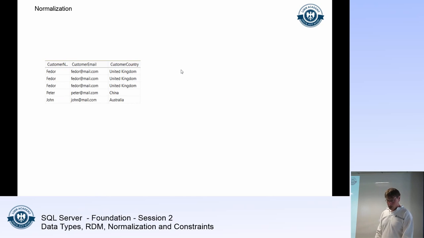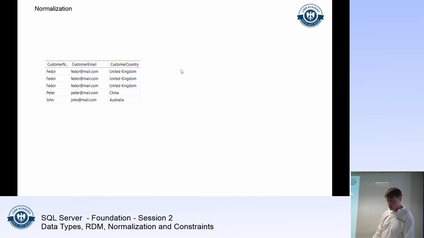Okay. So let's start normalizing the customer bit. As you can see, we've got customer, and the customer's got name and customer email. Let's imagine they are unique. Again, we might have a situation where we've got multiple customer emails, but in this case, imagine it's just one customer email. So customer name and customer email is a unique field for every customer. And then the customer country can repeat itself. In this specific scenario, I've got 3 different customers from 3 different countries, but in theory, there might be different customers from the United Kingdom as well.